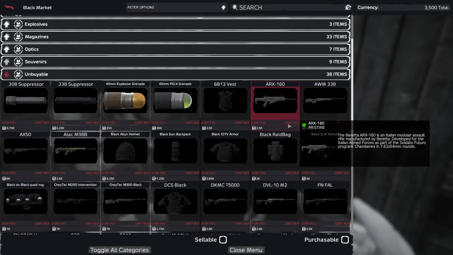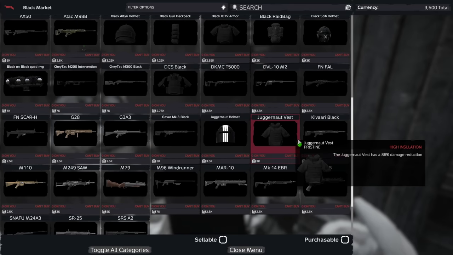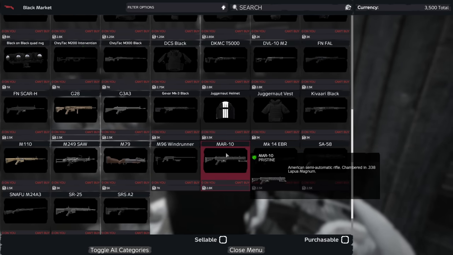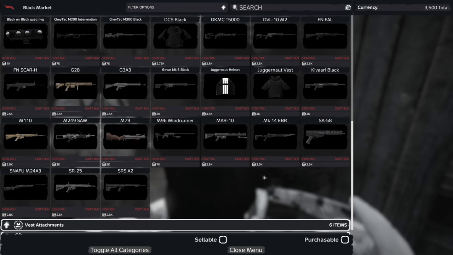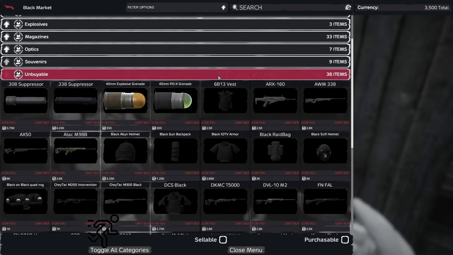Unbuyable. Damn, look at those vests and guns, man. AWM, H50. Two of these on, so I can sell. It's not selling for more. Juggernaut vest. Some crazy vest right here. Right, we're just gonna have to leave, I guess, because I can't afford it, or we can't buy any of this, and we don't really have anything to sell either, so that's fine.